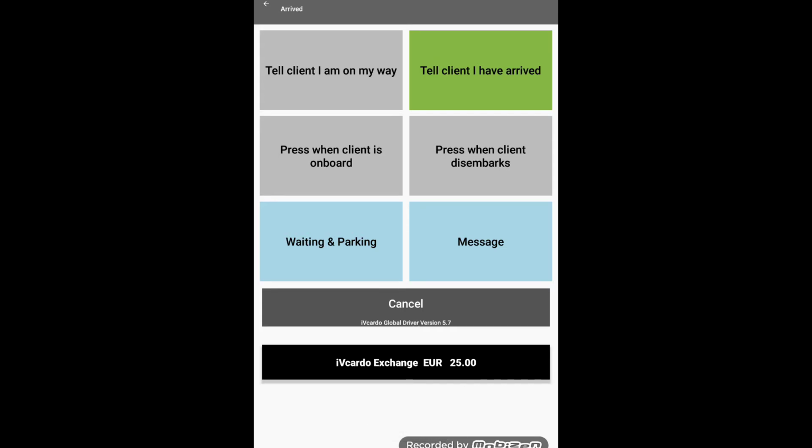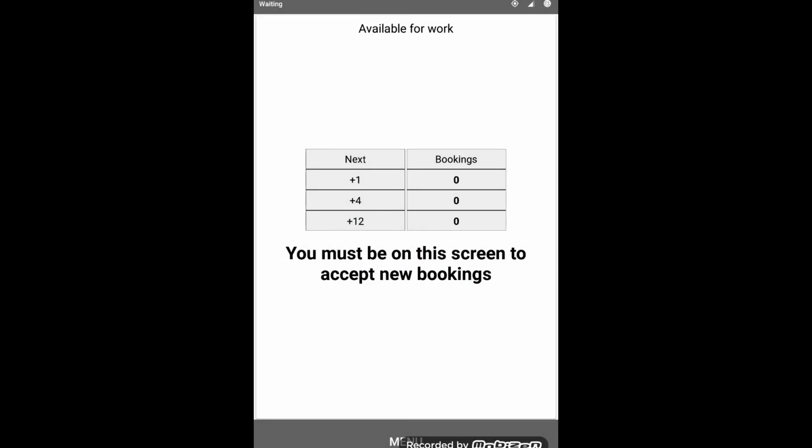And then when you've arrived at the pickup point, you can tell the client that you've arrived, and that sends an email or an SMS text message to the client, multilingual, so they'll receive it in their own language. And when the passenger embarks into the vehicle, passenger is on board. And then when client disembarks, so this is the end of the journey. So very simple, when you finish the ride, if the menu is still here and the job won't clear, you can come to the menu and you can just push that button there and it goes back. So that's the process for onboarding a driver the first time.